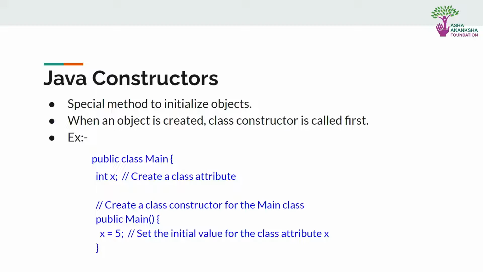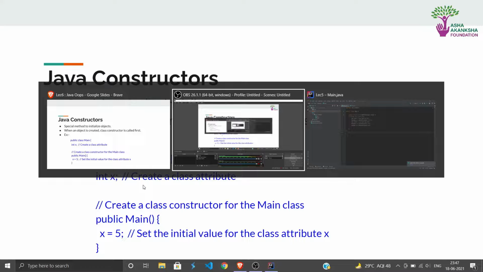So here's an example. Here Main is the class, and down below is public Main, the constructor. What is the syntax for a constructor? You have to write public and then the class name itself. Here the class name is Main, so the function name is also Main, exactly the same. Then brackets, and within the curly brackets you can type whatever you want. If we create an object of class Main, then this function is automatically called, and in that case x would have the value 5. I will show you the example.